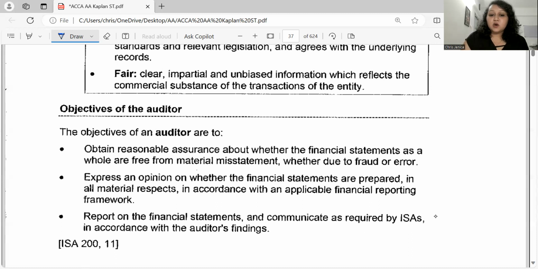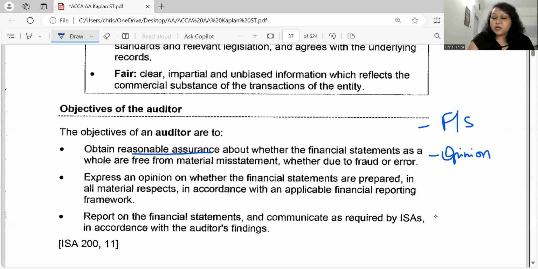What are the objectives of the auditor? As we have been discussing, we as an auditor are going to provide the reasonable assurance. This chapter is completely making you understand certain terms. These are the terms you'll be using for the complete syllabus of AA hereafter. Now, the objective of the auditor is to provide a reasonable assurance. What is the assurance about? Whether the financial statements are free of any errors or any misstatements or any frauds. Then, once we provide a reasonable assurance, what are we going to express? We will be expressing our opinion.